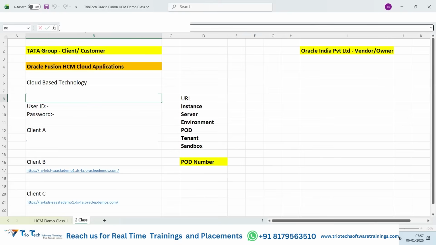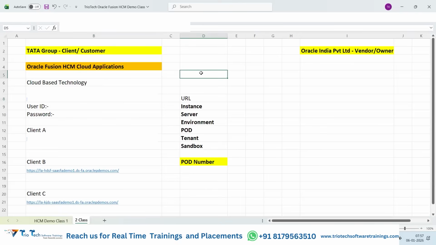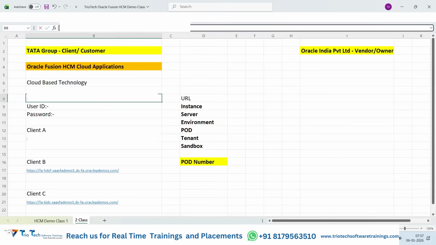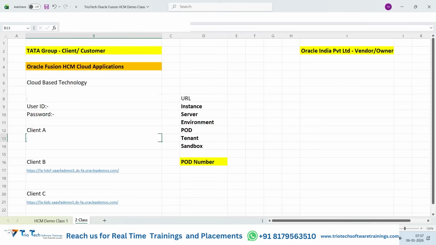But that is nothing we need to know. Just for your information, out of the box, I'm sharing this. You just focus on the pod number. This is generally the server where they host the application, which gives us the information. So in real time, the environment looks like this, but in our training environments, you will see the extension coming as demos.com.